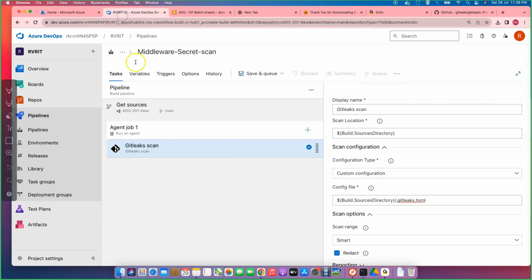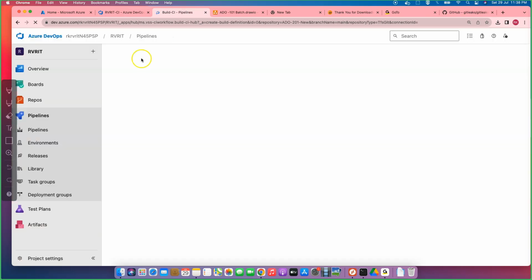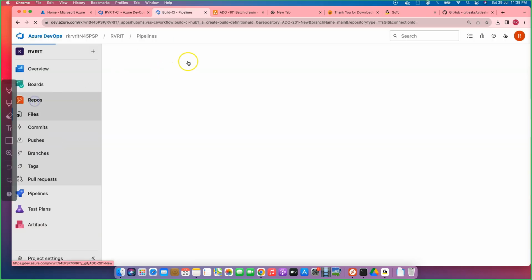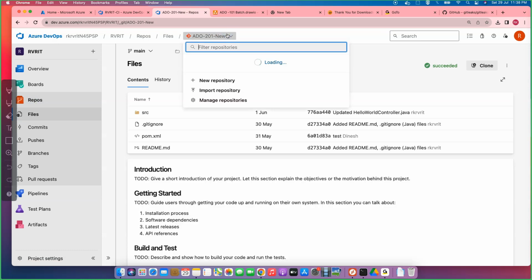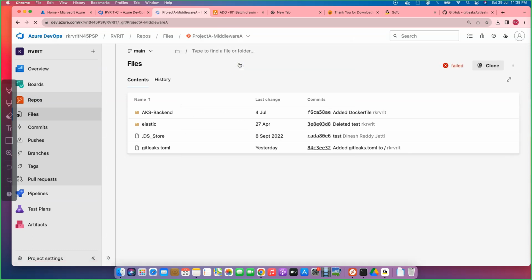I think I attached the TOML file already to one of the repositories. Let me refer to that temporarily. Later we can search on the internet. I searched and attached it already. I'm just going to another repository and opening it now. Okay, I believe I attached it to this one. Yeah, this one. So this is the one I'm talking about. This is the gitleaks.toml file, right? I'm just downloading this particular file temporarily for now.